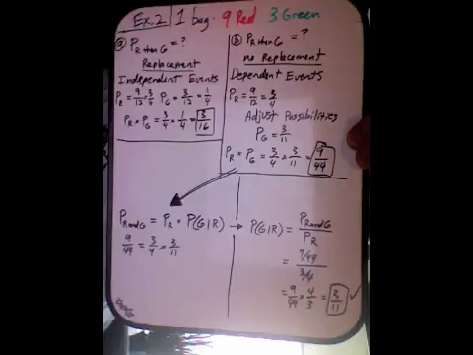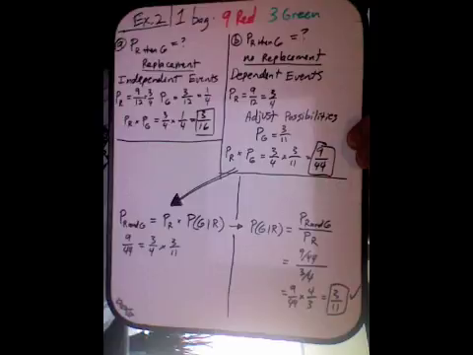And the chances of getting a red, well, that's just 9 out of 12, which is 3 out of 4. And we put the marble back, so there's still 12, and then the chances of getting a green are 3 out of 12, or 1 out of 4. So when you have independent events, the chances of getting both is the product of the chances of each one. So it's 3/4 times 1/4, or 3 out of 16. So that part's just really the same as what we did in 10.5.